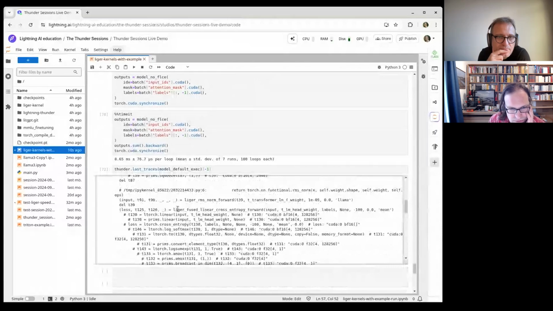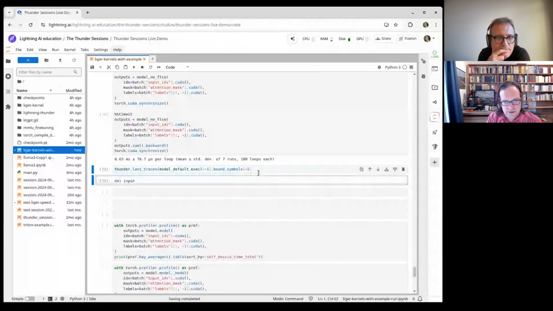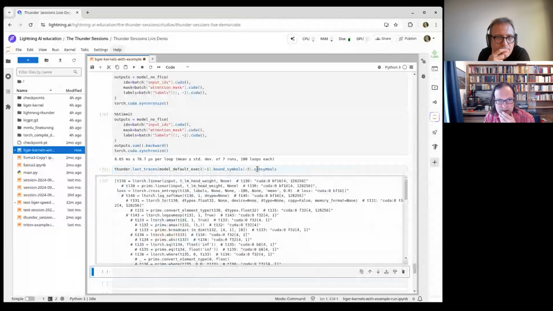So Liger fuse cross entropy linear forward. Let's get that. So this will be, no, it will not be, it will be this one. And this clearly has bound symbols.